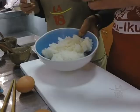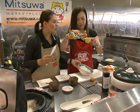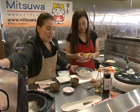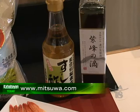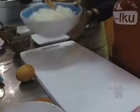And then how much vinegar do we put in it? Just a quarter. Quarter cup of vinegar? Yes. And you want to close it. Okay, and then all you have to do is just make it. This is a sushi vinegar. So everything is already mixed. And it's easier. Just look for the Midori bottle. Sushi? Yeah. Midori. With the green square. And then you just mix. Okay, I'm gonna mix the vinegar in the rice.